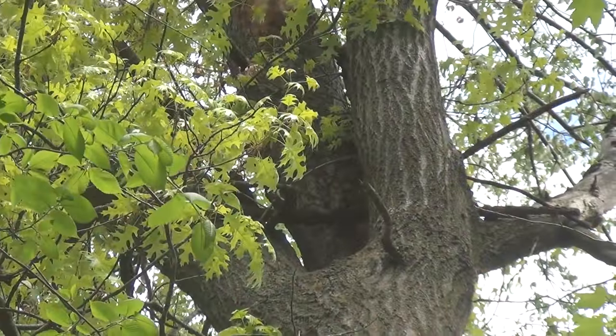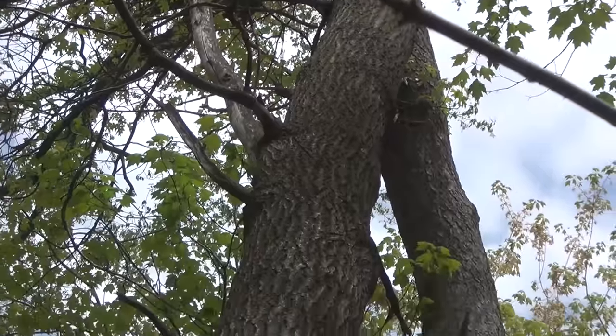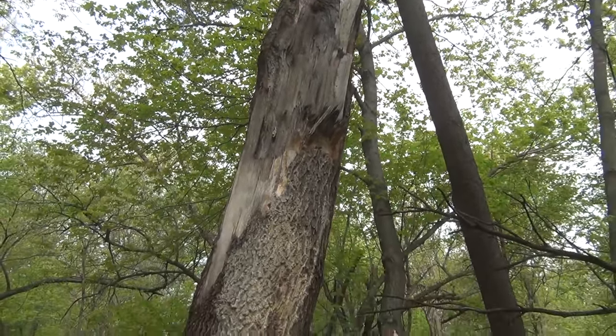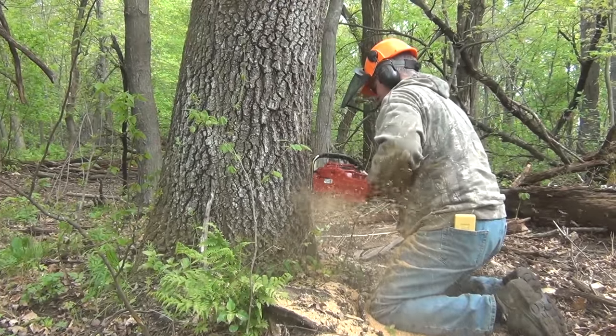Now we can continue on and try to get that cherry tree down that was hung up in the red oak. So here's a better look at how that cherry tree is hung up, and actually the red oak has some storm damage too. So in the end here we decide to take both of them down. This is a challenging drop.